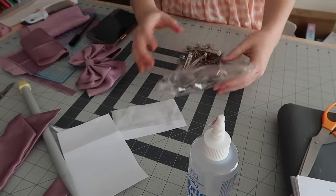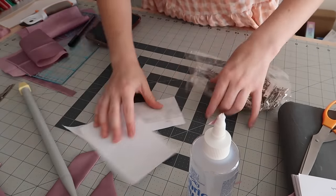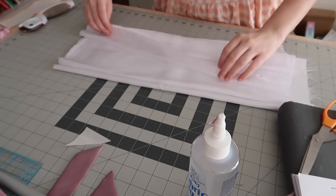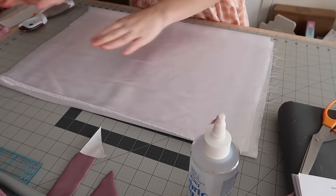Let's see how fast I can make these. So I got these two choices in the style. I have to charge quite a bit for these because they take up a lot of fabric. They pretty much take up the same amount of fabric as an XL scrunchie.